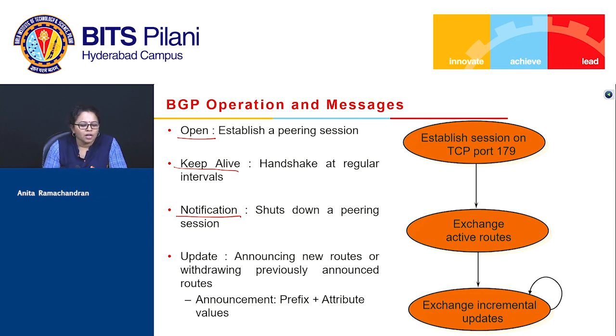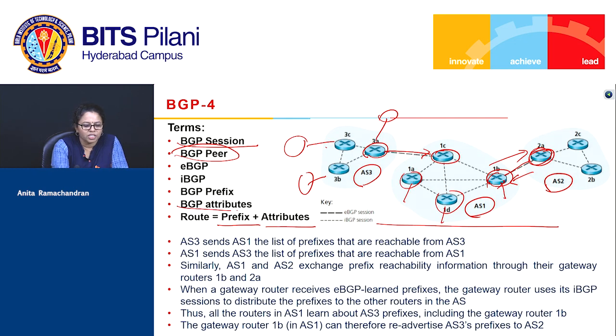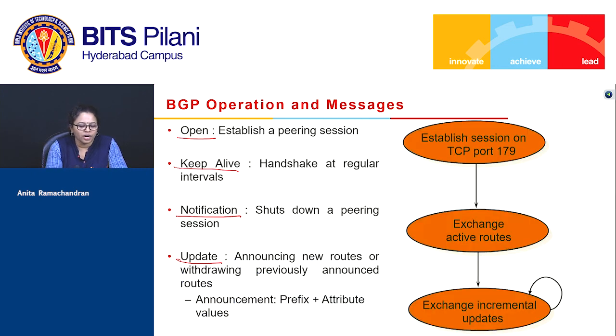either because we disable BGP on a router or for some other reason. And the other major message is the update message, which announces routing updates or which withdraws routing updates. So if there is a new route coming in, then it is announced through an update message. If there is any route that is not valid anymore, that is also advertised as a withdrawn route through an update message. The set of attributes that are related to any routing update are also passed on through the update message. We mentioned BGP attributes. So all these attributes are passed on to the BGP peers through the update message.